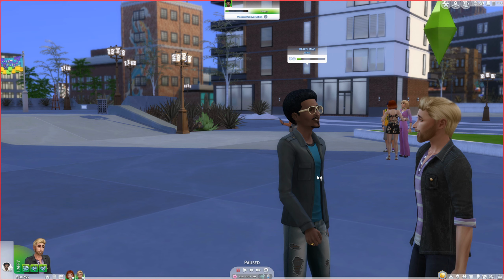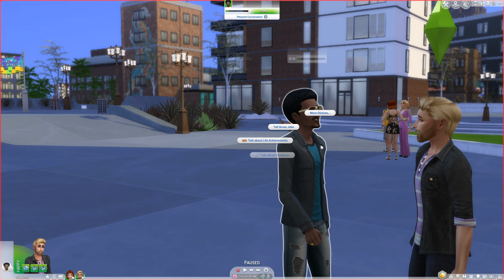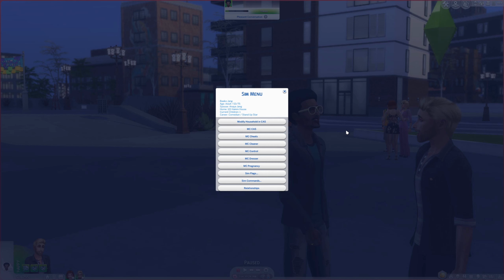But what about what's under the hood? Because I don't want Sims just to look good. I want them to also be, you know, good Sims, or at least match their personality and what they do in their career and where they live and all that. So with a guy like this, I'd come over here, and I thought he was some kind of entertainer, stand-up star. He must be up there pretty high.